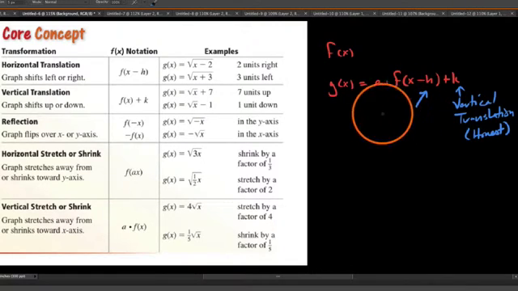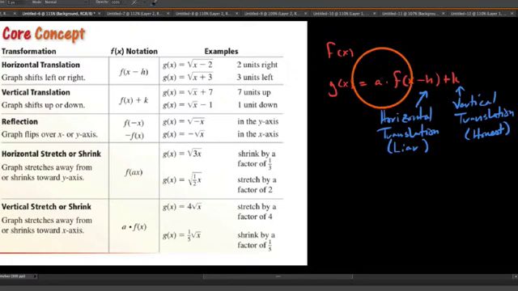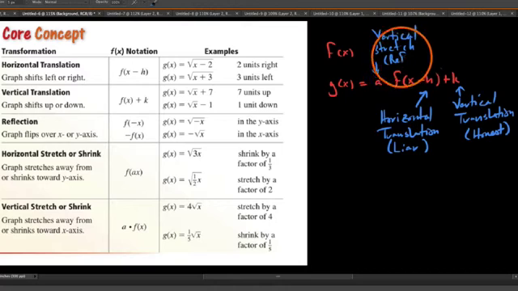And then this here we have our horizontal translation, and it is dishonest. So horizontal translation, I'm just going to write a liar here. It misrepresents itself. And then we have our stretch, and I want to be clear on this. If it's out in front here, we say this is a vertical stretch. And also sometimes it could be a reflection here if we have a negative value out in front. So let's talk about these transformations.